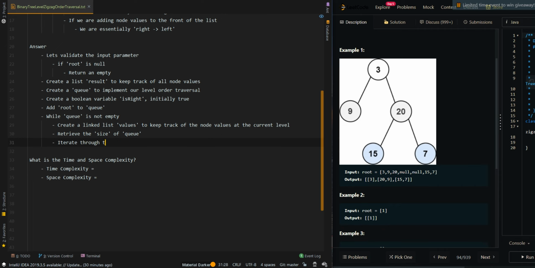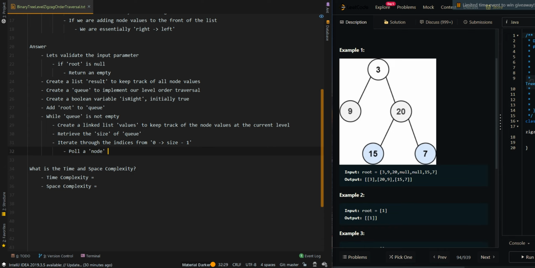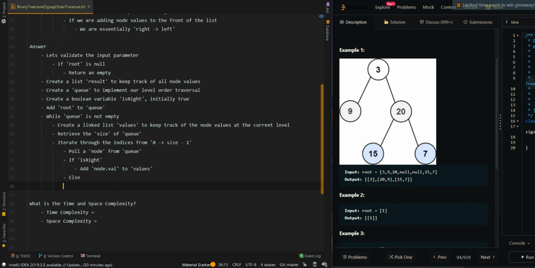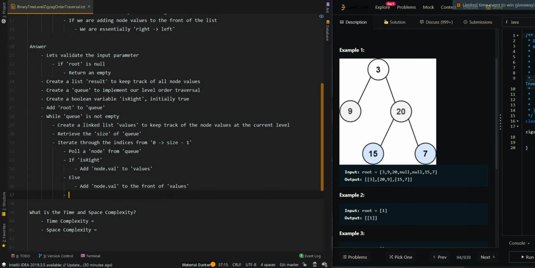Then we'll iterate through the indices from 0 to size minus 1. Then we can pull a node from the queue. Then if isRight is true, that means we want to add the node value to the end of our list. So we add node.val to values. Else we want to add node.val to the front of values. This means we are changing our direction.